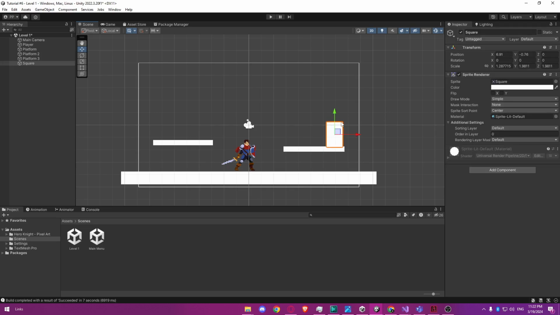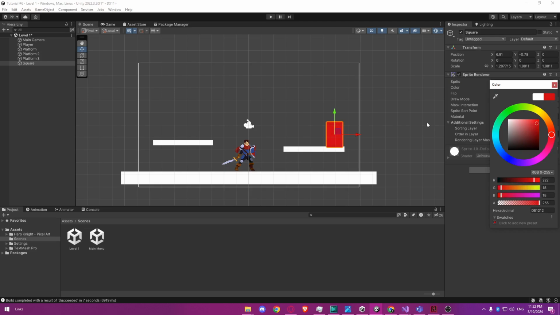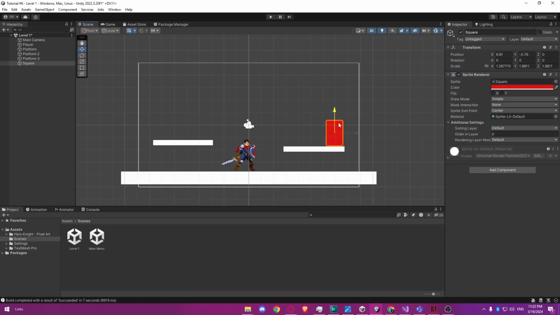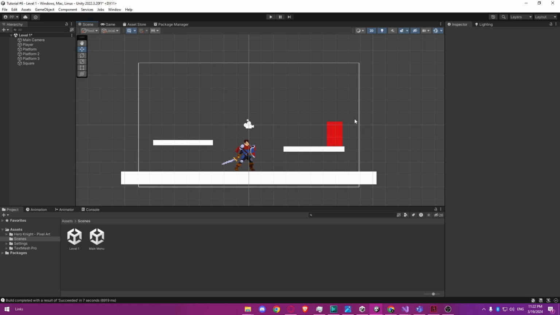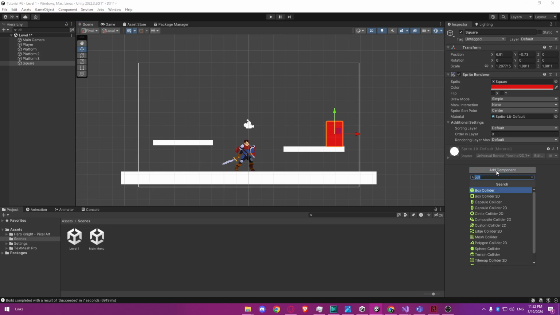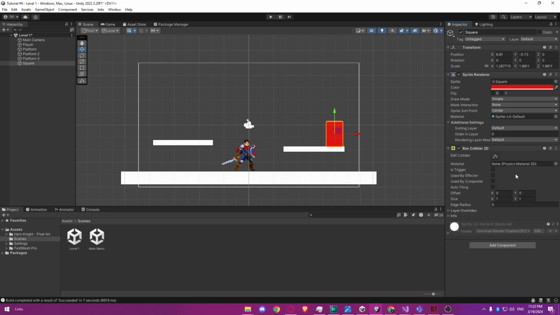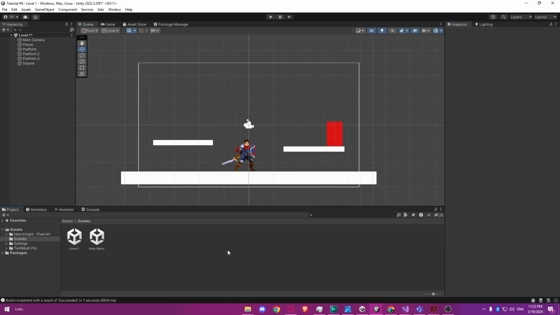Then let's also change its color. Just make it red. Then let's add a Box Collider 2D and toggle the Is Trigger function because we will need that later.